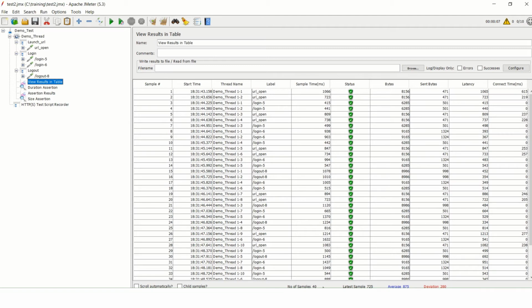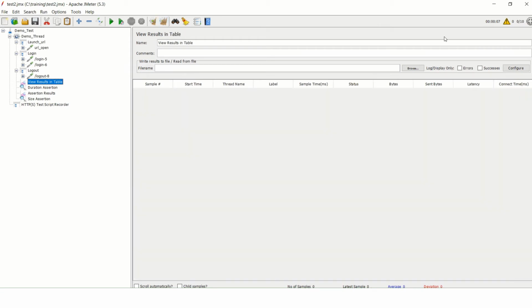That is one part of optimizing the test before executing it: removing all unwanted results. Again, to recap a few things: the recording time is displayed at the right-hand top corner, and the number of virtual users is displayed over here.